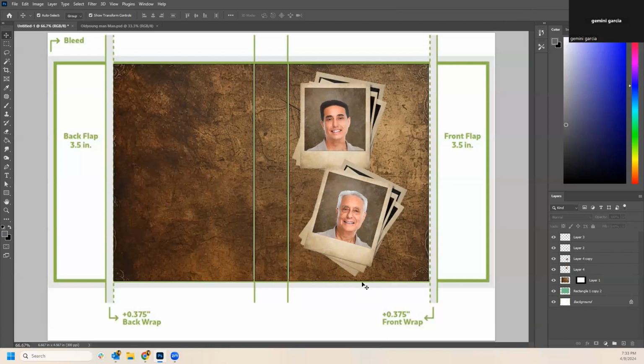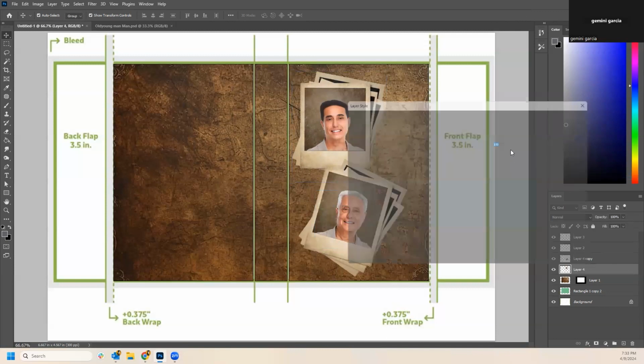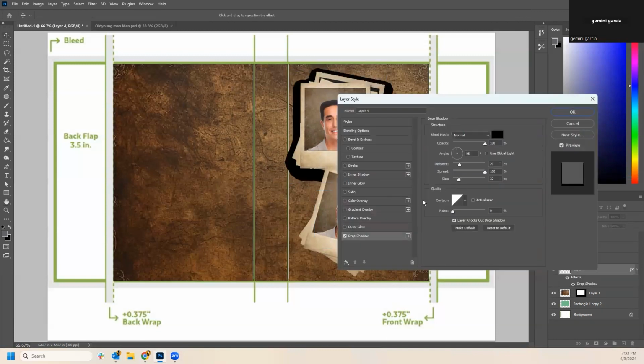So now I've got some stuff with some things. Blending options and drop shadow. Oh yeah. Angle is that.